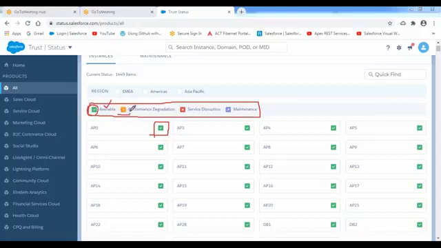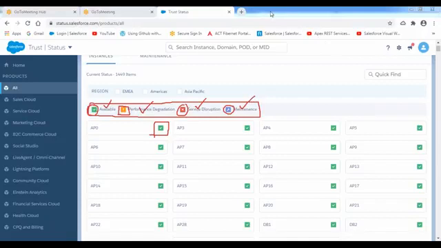Now this orange color exclamation symbol is indicating there is a performance issue inside the server. Now this symbol is indicating there is a problem in the server, so that server has been stopped. Now this symbol is indicating currently server is in maintenance stage. These are the 4 statuses indicated by Salesforce. So here we can verify the current status of that server by using this legend symbol which has been given by Salesforce.